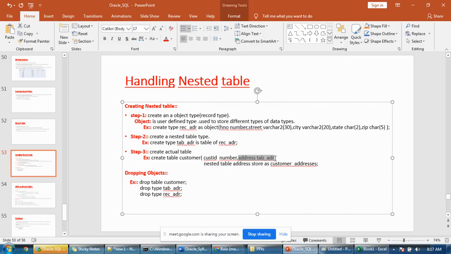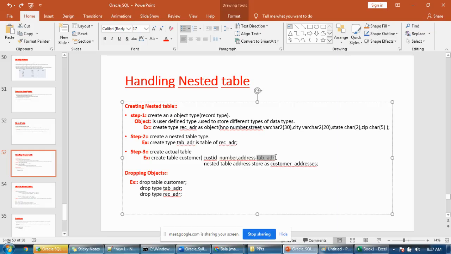Inside that you can use this table type as one column type. As of now we have not done that, right? So far we have used number, character, string, but we have not used a user defined type. If you want to use such types, you can give a user defined type as the column data type.